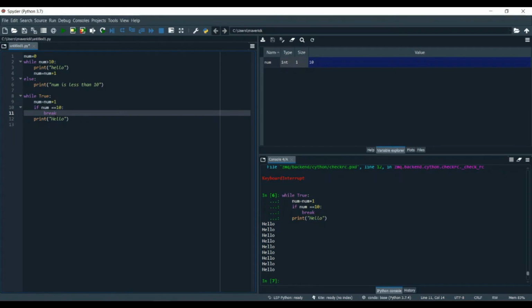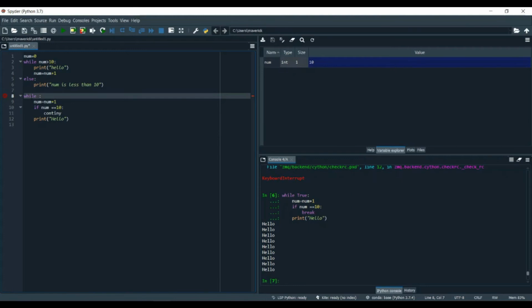Now if we would have written continue here, let's remove this true over here, because continue will not work with true. It will again make the whole program an infinite loop. Continue, what it does is, whenever you put a continue, the syntax which comes after the continue keyword does not run, and it takes you back to the while loop.